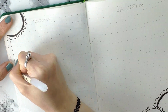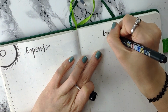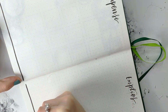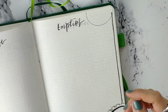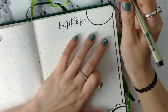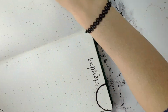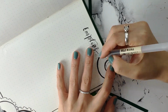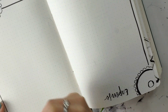Next page is my empties tracker and, what else, expense tracker. Like I said a lot of times before, these two pages are my functional pages. I don't really care if they look good as long as they tie into the theme. I don't want to spend too much time on them. So I just draw random cogs spread out at the corners just to tie it in with the theme a little bit, and then I'm done with the page.